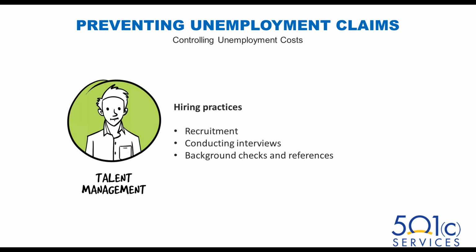Also, have a clear and comprehensive job description. Job descriptions are so important in the recruitment process. So before advertising for the position, it's important to make sure you know who you are looking for. And the best way to do this is to create that detailed job description. Have the supervisor, human resources, and whoever is part of that process sit down and look at that job description. Or if someone's leaving that job, have them look at it again and make sure that you have all the duties in there and what is expected. The job description is a written narrative of the essential duties and responsibilities of any position.